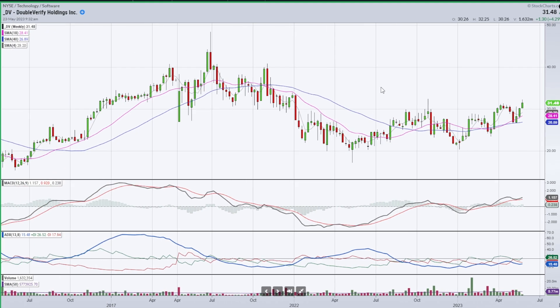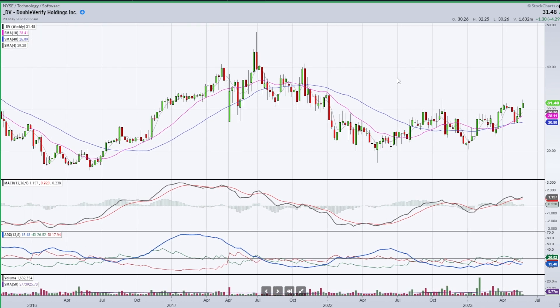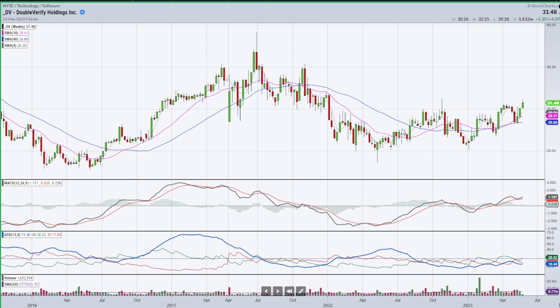If we go to the time frame that is most important when playing intermediate term trends — the weekly — look at the way this has developed. We had this downtrend line in place, broke to the upside with pretty good movement, had decent follow-through, and then came all the way back and tested this key support area again. Now, typically we're on the lookout for a move back above the peak as the sign that we've got the three. But notice how it rallied up, pulled back, formed a pinch, rallied up, pulled back.